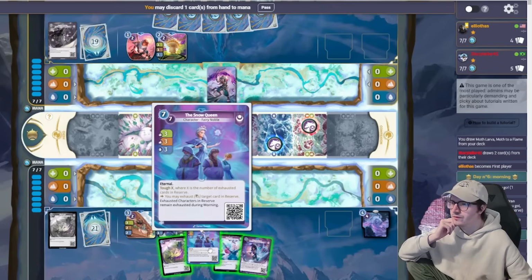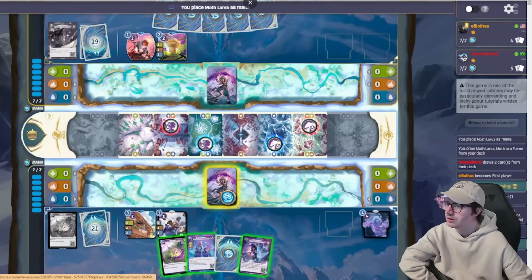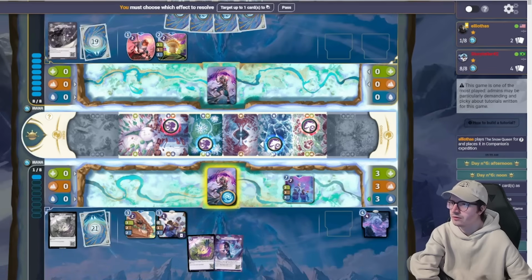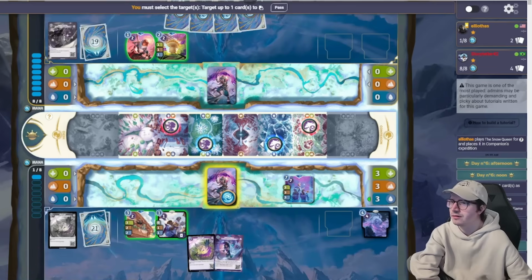We already have a 1-drop to follow up the Snow Queen with, so we can use the Disciple for that, so we can get rid of the Larva. And this Moth to Flame will be good with the tree in the future. Opening with Queen, we'll go to the lane that has a single color and freeze this Sneezer Shroom.